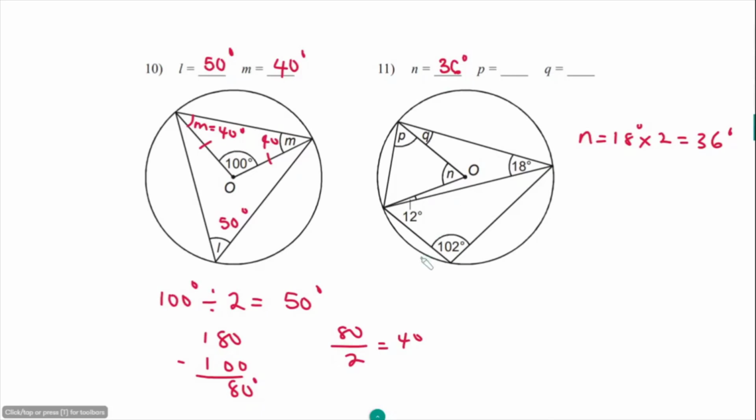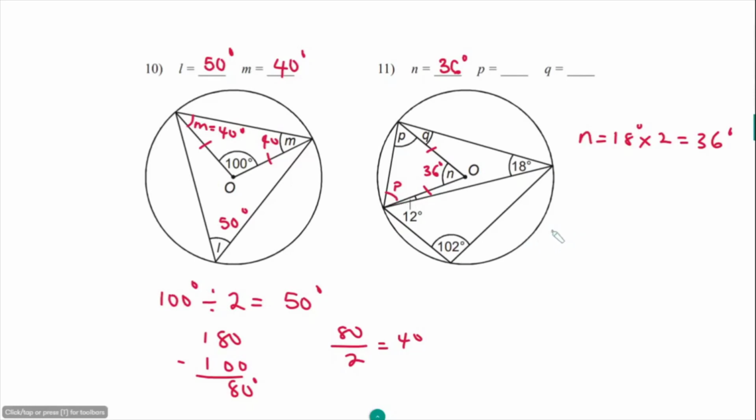Next, to get angle P. Now, how do we get angle P? This is angle P here. Well, that's very easy, because from center O down here is a radius, and from center O to the other point is also a radius. So this length should be equal to this length, and that's going to be an isosceles triangle. That means this base angle should also be angle P. I already know N is 36 degrees. To find angle P, I subtract 36 from 180, and then halve it to find the individual angles P.